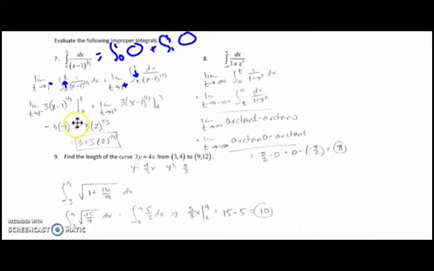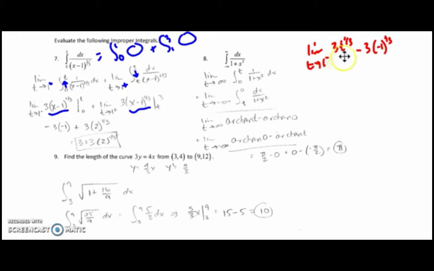So then for both of these, I have to integrate, and I get the same integrand for both. I basically use the power rule to go up a degree from negative 2/3 to positive 1/3, and then I divide by the new degree. So when I divide by 1/3, that's the same as multiplying by 3. So you'll see that I have the exact same integrand on both of these. Now I evaluate. I have the limit, and I should do one more step, and I'm going to write this step way over here. I should have the limit as t goes to 1 from below of 3t to the 1/3 minus 3 times negative 1 to the 1/3.